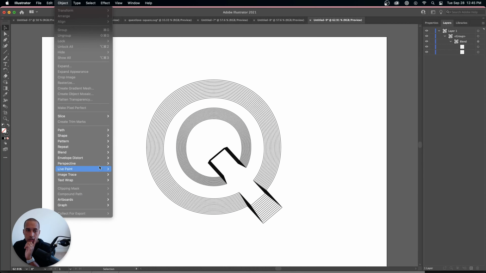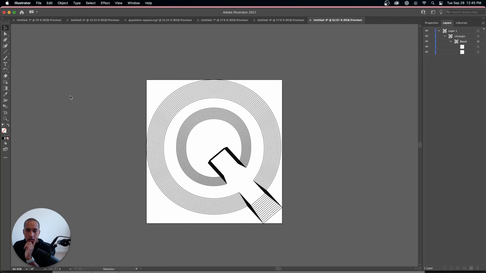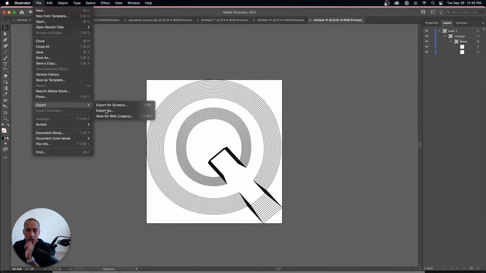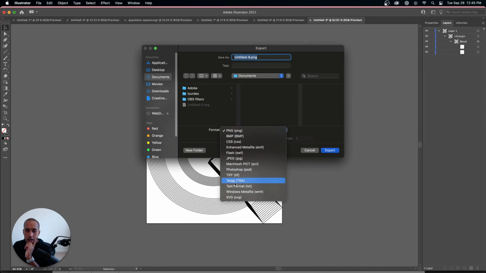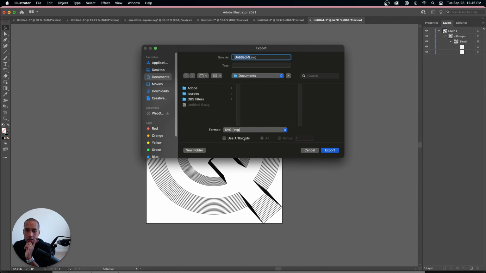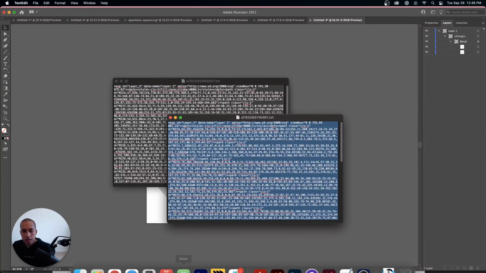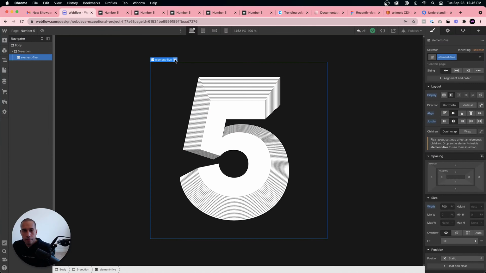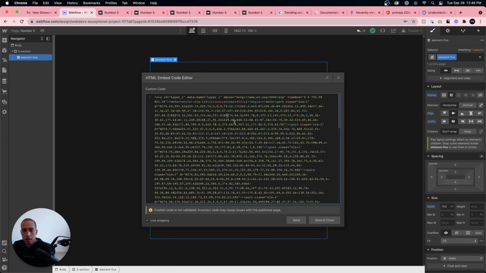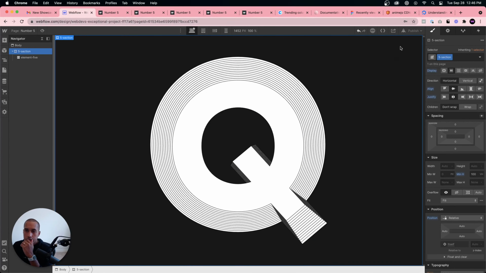So let me go to Object, Artboard, Fit to Artwork Bounds, File, Export, Export As, SVG, and Export, Show Code. Copy this. Go into here. Set the fill to white and the stroke, leave it at black.